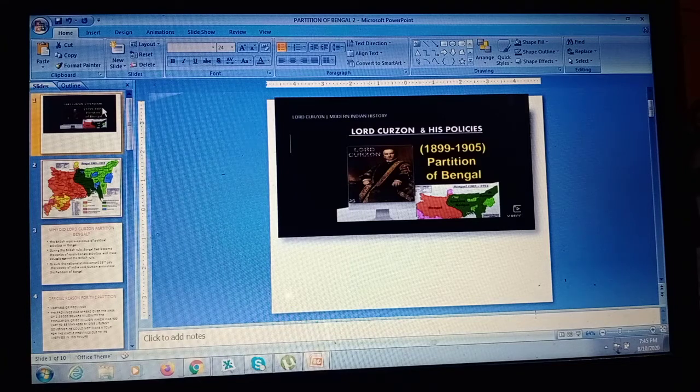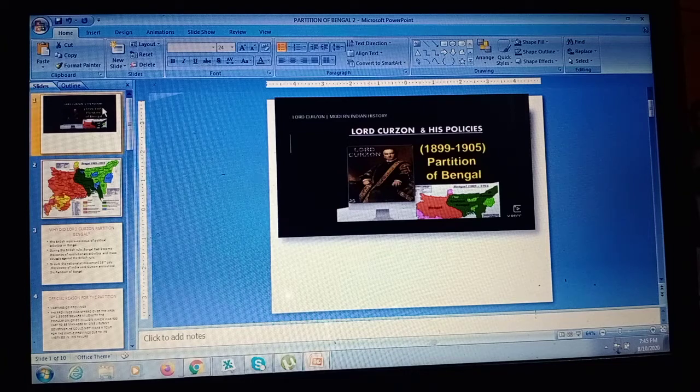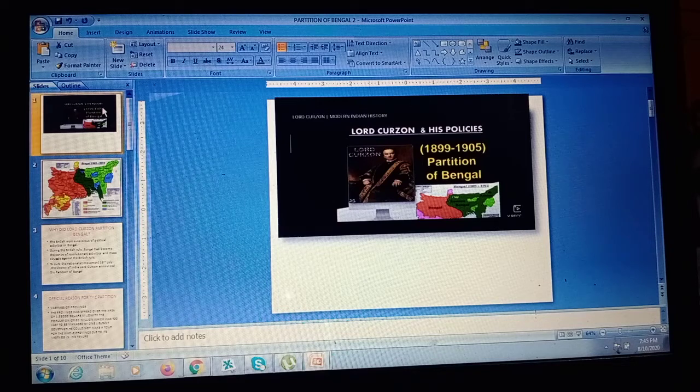It had been formed as a single province in 1765. By 1900, the province had grown too large to handle under a single administration. And that was the main reason Lord Curzon put forward for wanting to partition Bengal. But that was the official reason given by Lord Curzon. As we know, the main motive of the Britishers was to curb the nationalist movement and, of course, to curb the Indian National Congress, that was the vanguard, as I mentioned yesterday, the protectorate of your Indian national movement.